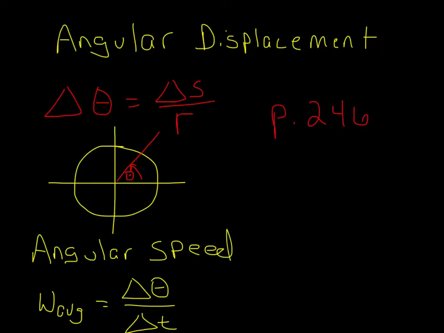This is our distance. So let's take a look how it changes if I come out here. If I increase that distance from the axis, it makes our arc much bigger. So as this went up, this had to go up as well to keep our same angle measure. So to solve angular displacement, we're just going to take this change in arc length, whatever this distance is, and we're going to divide it by the distance from the axis. Distance from here, or the radius, is what we're going to do.